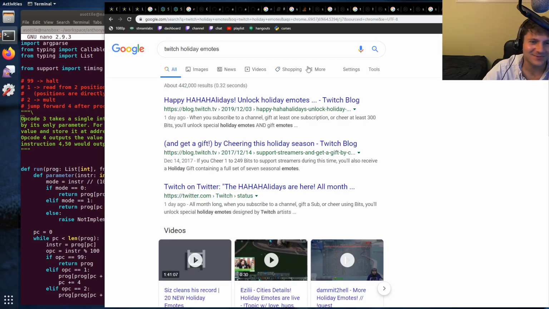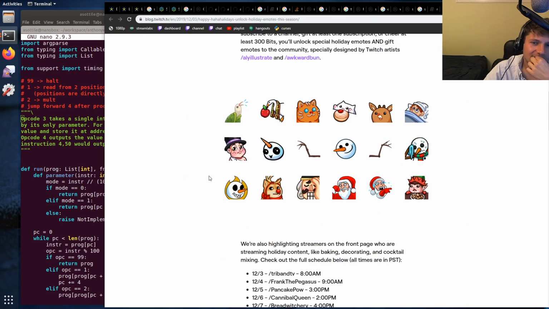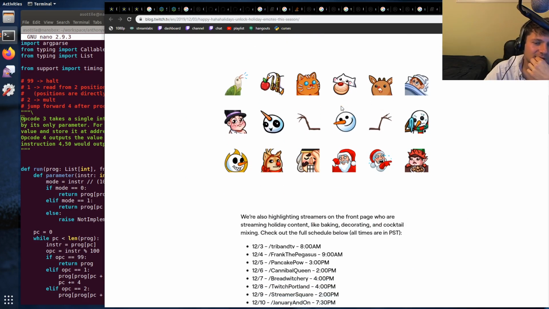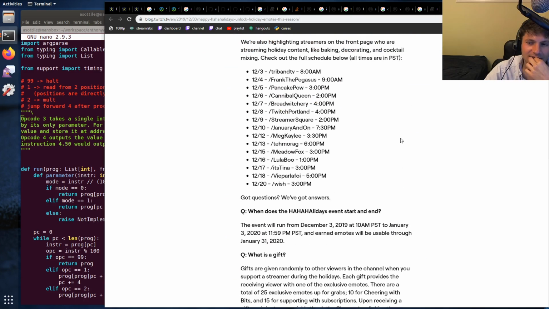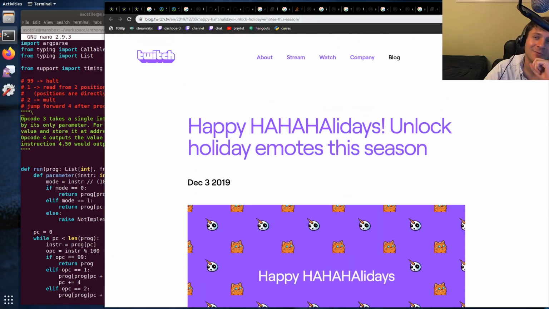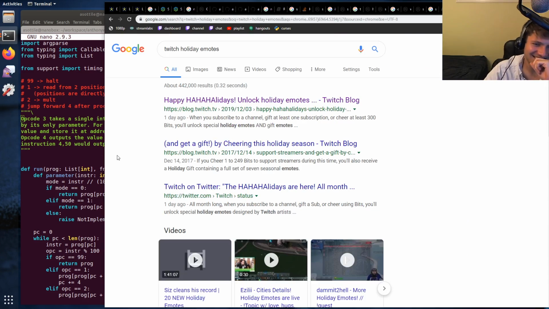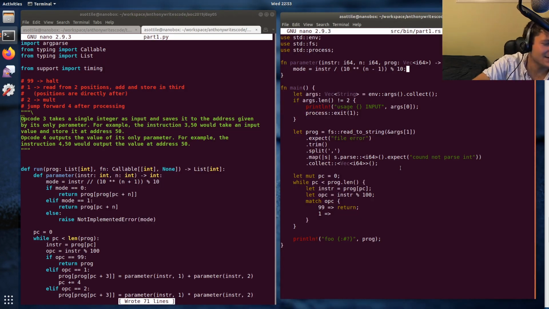That was my experience with Rust as well. Are they any good? I like this one. Is that an emote? How does this work? Oh, it's shared to 5 others in chat. Oh. So I would have had to be one of those 5 people. I see. Well, I don't need them. The emotes are for you guys. The ha ha ha holidays. Oh, ground. It's kind of cheeky, kind of clever.